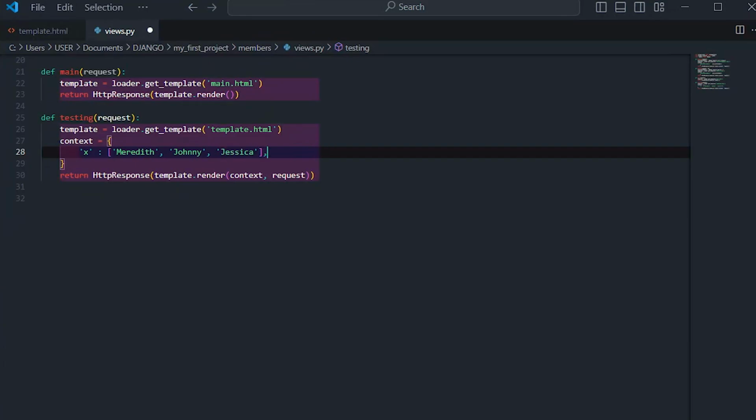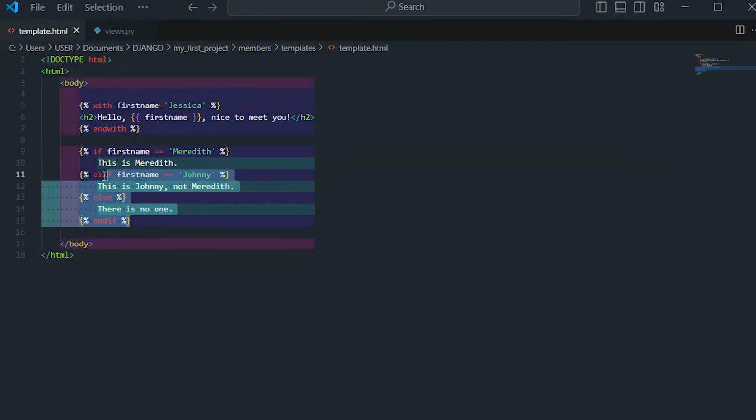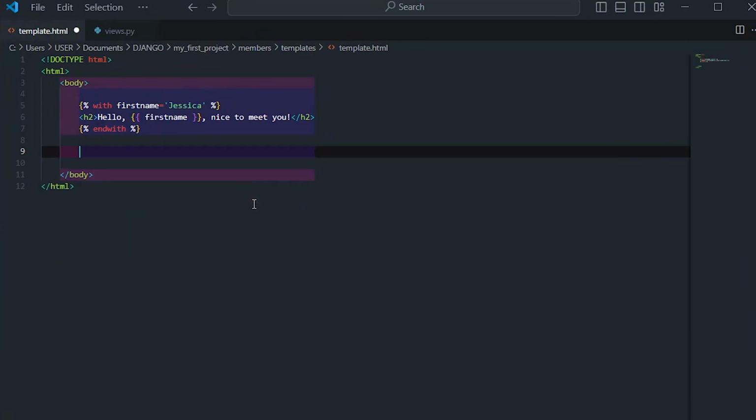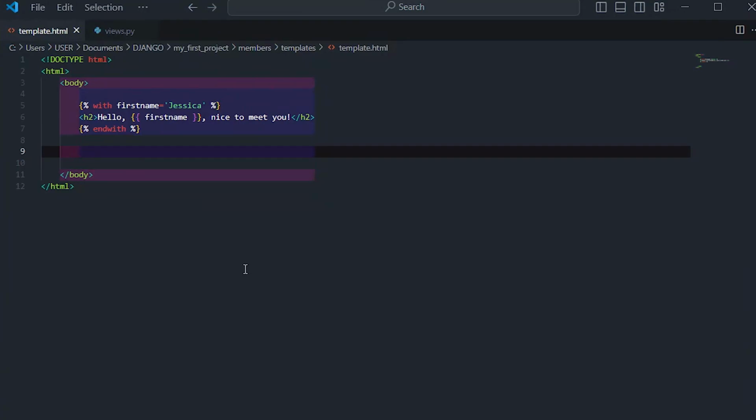Okay, and down here I'll have Y equals to, same thing. So I'm just gonna copy and paste this. Okay, copy, paste. Don't forget the comma at the back here. Ctrl S to save. And then I'm running back to template.html. I'm gonna delete this part. We'll leave this alone, okay? This has nothing to do with our current lesson, and it won't bother us, so we'll leave it alone.